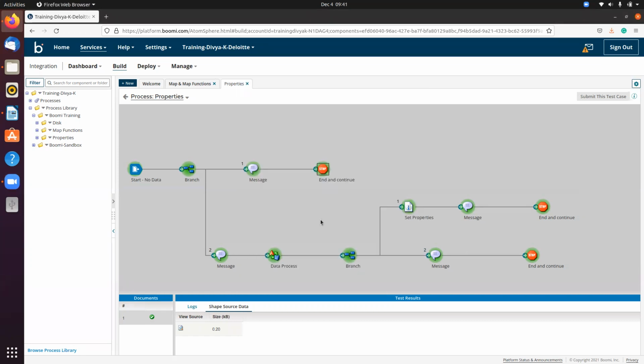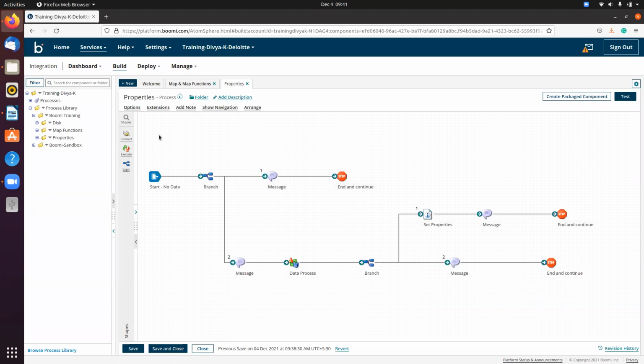Okay. So you may ask, this is fine, but what is the real-time scenario where we can use this persisted value? Let me tell you a simple real-time scenario. I want to run my process if my last run date is 7 days before the current date. For example, today is Saturday. If my process has run on the previous Saturday, then my process needs to be run. If my process didn't run on the previous Saturday, now my process is not required to run.